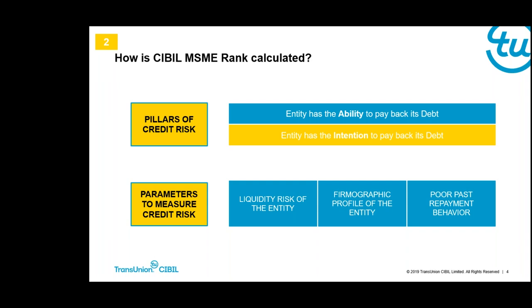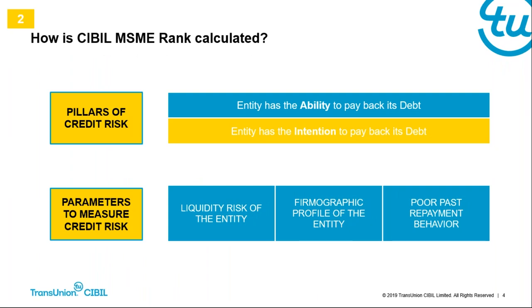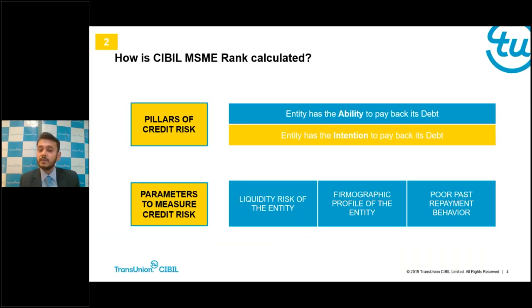Now, what parameters are looked at while assessing a CMR? I think the first one is a bucket of liquidity risk type of parameters. These parameters assess whether the entity's liquidity is under stress or not. Basically, what we're trying to do here is understand the cash flows of an entity and see whether these cash flows are stressed or not stressed. These liquidity risk variables work independent of whether the company has a default or doesn't have a default. Even if a company is making all the payments in time, it's still an assessment of whether the cash flows are stressed, whether the company has enough liquidity to pay back the debt or not. These variables are triangulated using different understandings about how you're using your current credit facility to understand what the liquidity scenario of the company is.